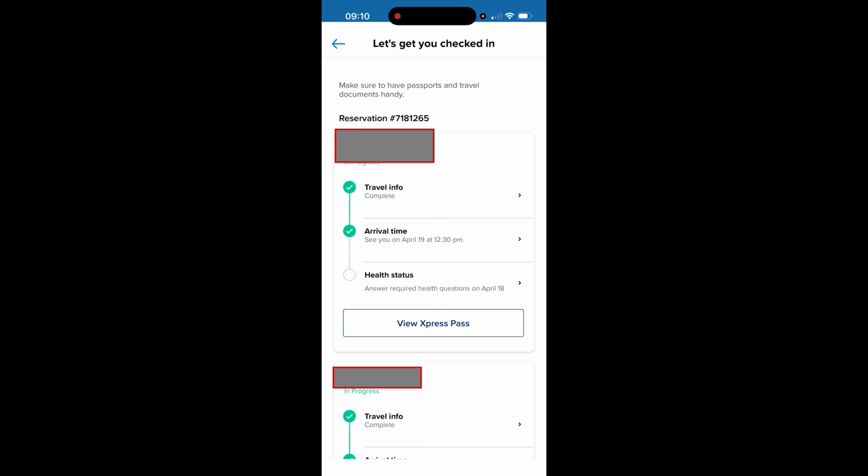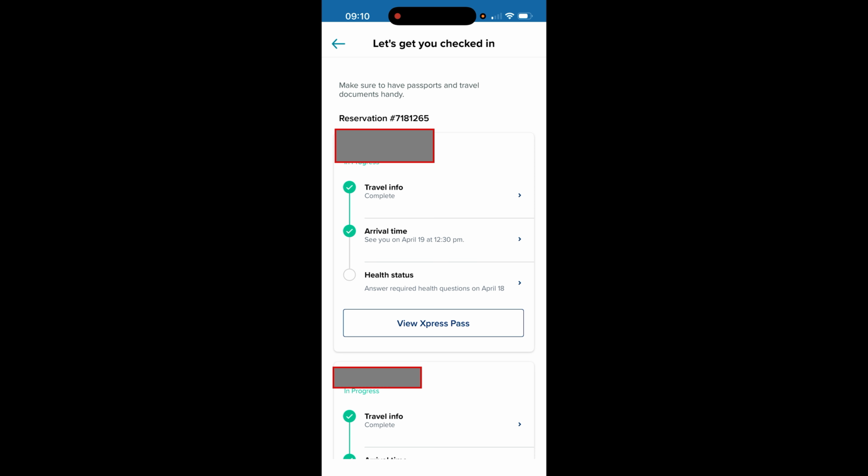So you would click travel info. First thing that's going to come up is enter passport information. You can either manually enter it or just click the thing and have it scan the picture page of your passport where all the numbers are on the bottom of the page. It'll auto-populate all your information. You go through and answer the rest of the questions, and then right at the bottom, it's going to have associate a payment method. Do not use a debit card. That is a nightmare for you.